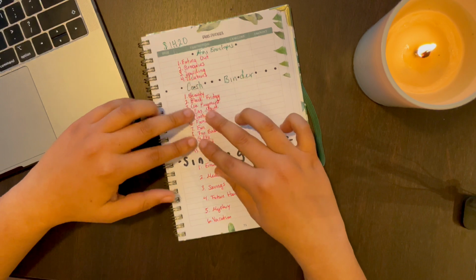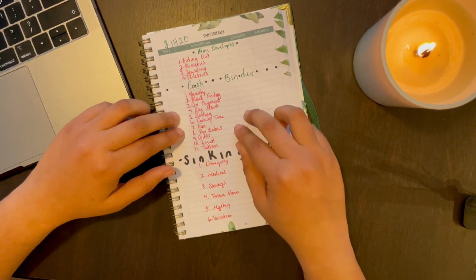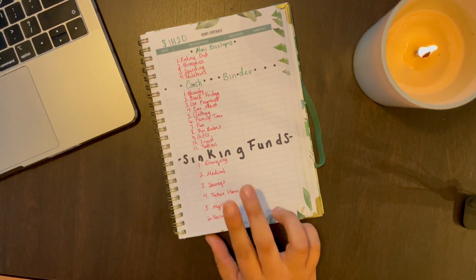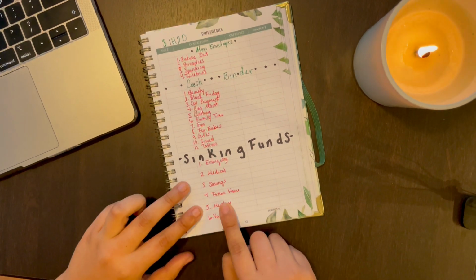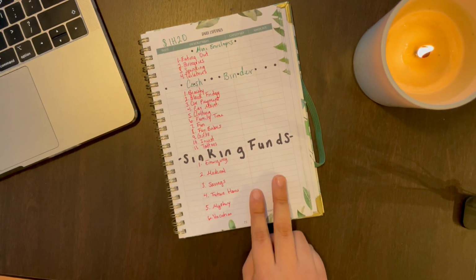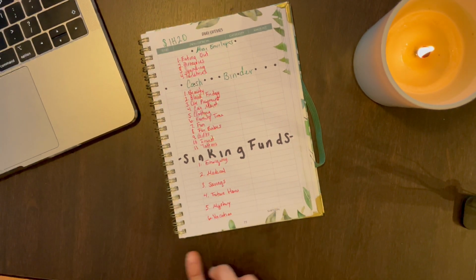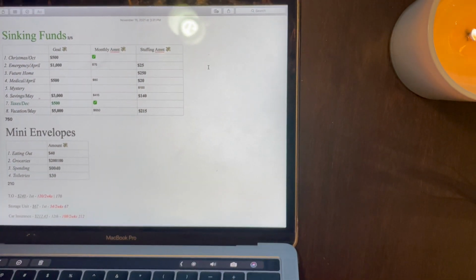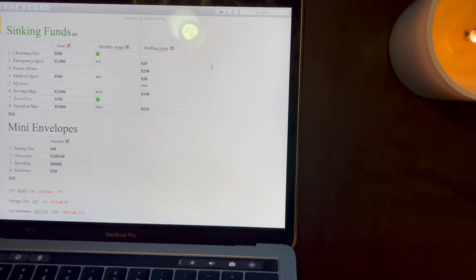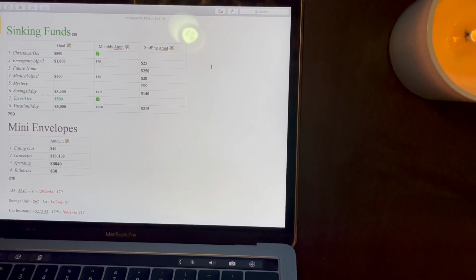This is also completely up to you, dependent on you and what your income is. And my sinking funds is the one that I do have a set amount for, except for 2. I only have 2 that are a different number every time I stuff them, but everything else stays the same because I do have a method to that. All right, yes, I'm laying my entire laptop up on my table. This is just so that I can explain this better.